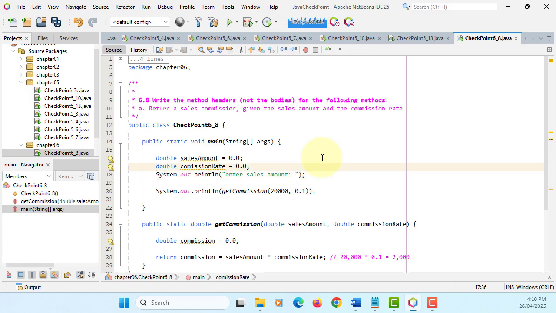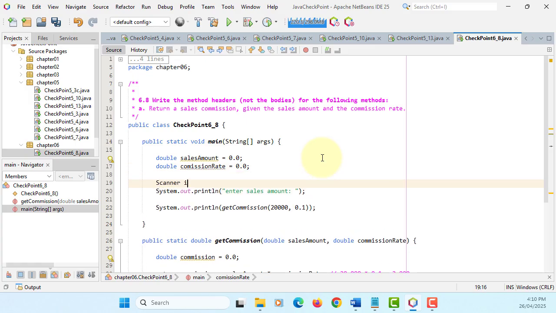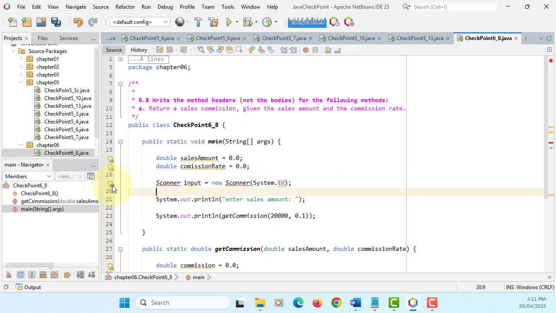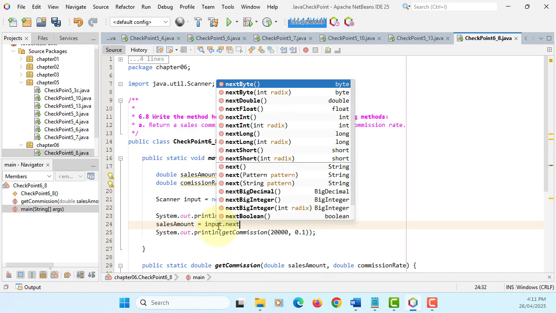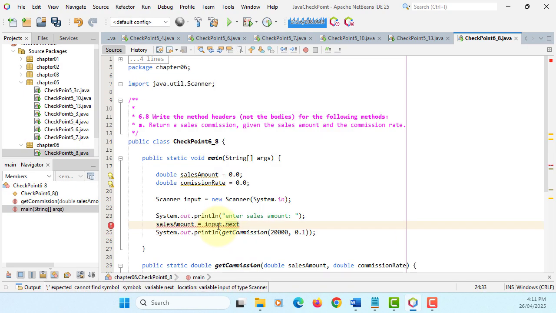Then we are going to use scanner input so that we can get the input from the input device. Let's import. Then here sales amount depends on input. So here, next, we are looking at next double.